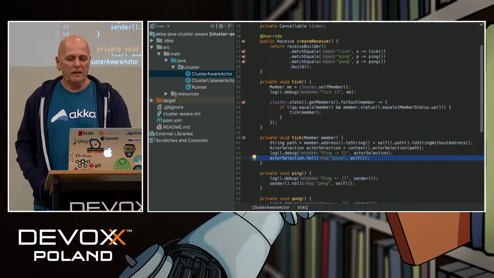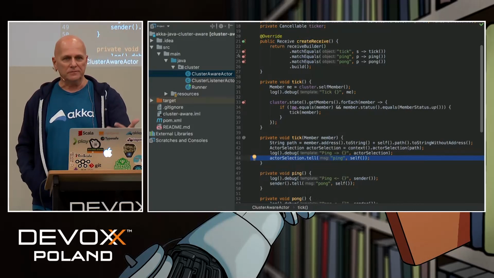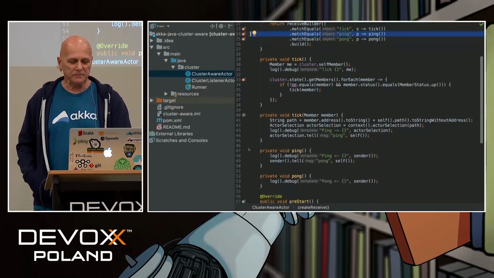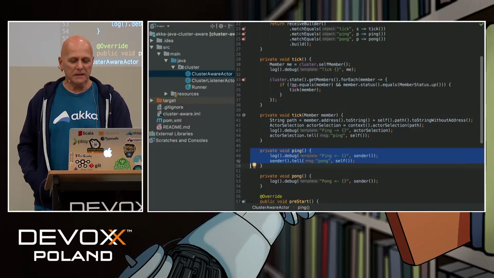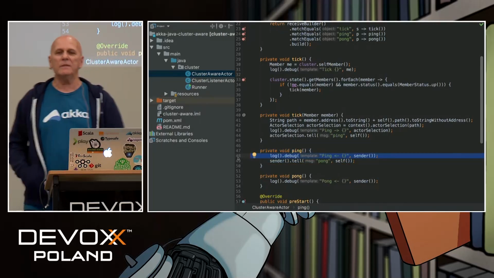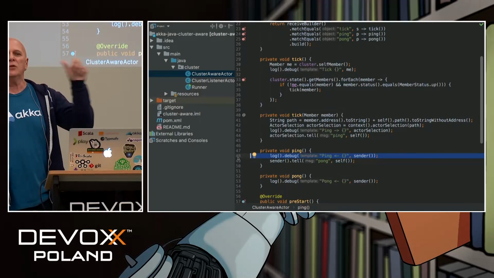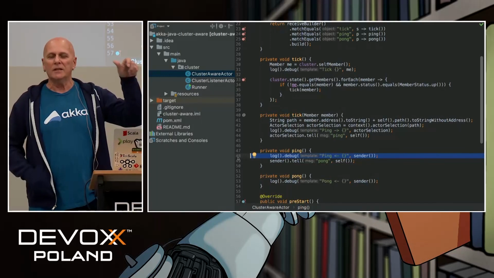Well, that actor on the other machine is this code, right? So a ping is going to come in to this actor. We're going to go to the ping method down here. Ping is real simple. It just logs out who sent me this message. The method sender here returns me the URL, the actor reference of the sender.